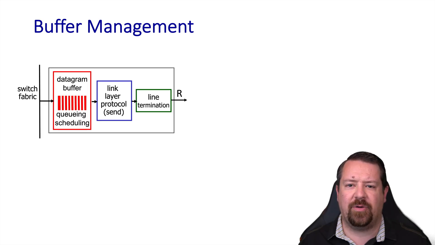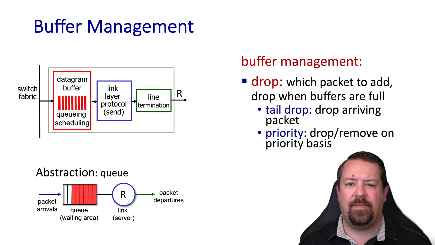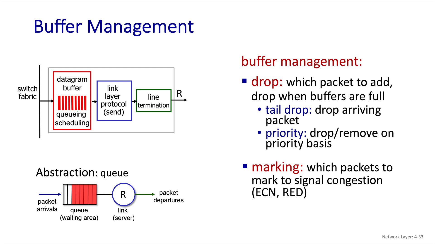So back to our output link, which consists of the buffer, the link layer protocol, layer 2, and the physical line connection — basically the mirror image of the input link. The link layer protocol will determine the rate at which datagrams can be transmitted. So if we want to relate this to queuing theory, the link layer protocol is the server servicing our queue. A buffer management scheme may indicate a tail drop queue, which is the most common option, or a priority queue where low priority packets are dropped first before high priority packets, regardless of the order in which they arrive. This is also the point at which any marking for congestion control interaction would happen. If you recall in the discussion of TCP congestion control, we mentioned the ECN mechanism, where bits are set in the IP header to indicate that congestion is experienced. So that would happen as part of the buffer management at our output queue.